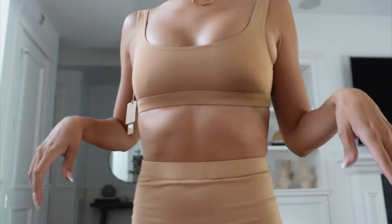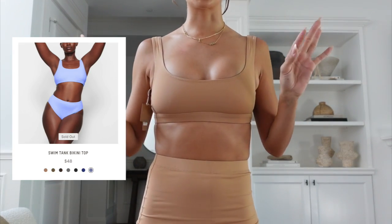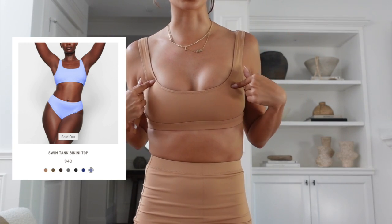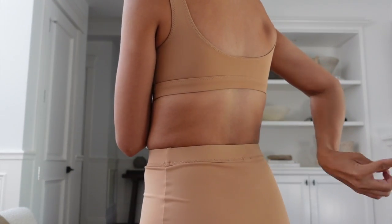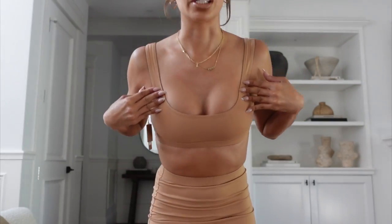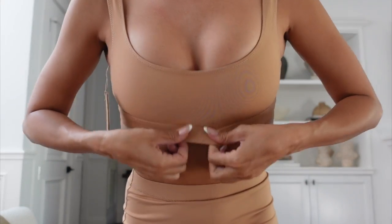Wah, wah. Okay. Next up, I have this tank bikini top. So I got this one in extra, extra small, and I'm shocked I can even get it on. It does feel tight because I'm normally a small, but I just picked it up because that's the only size that was left in it. It does feel pretty tight, but it still fits, which is kind of odd. But this stuff is super, super, super stretchy. So I guess I could see how, but this is what it looks like on.